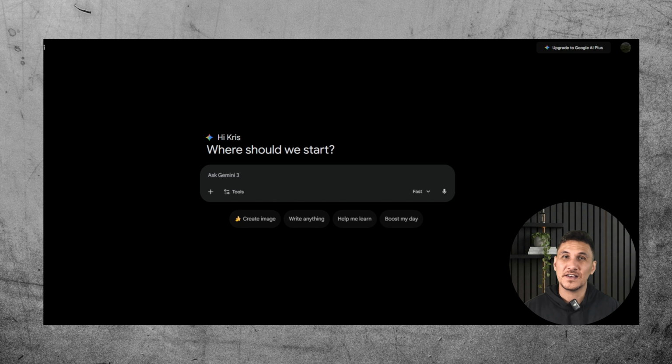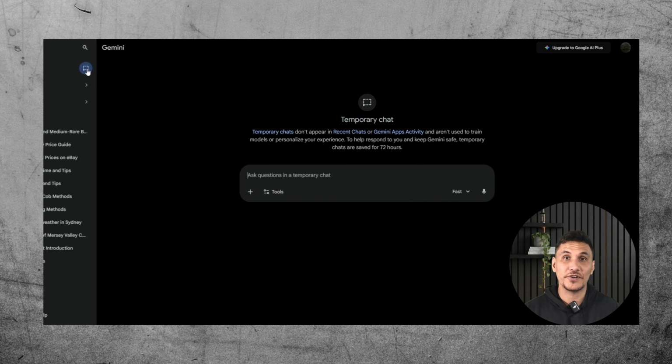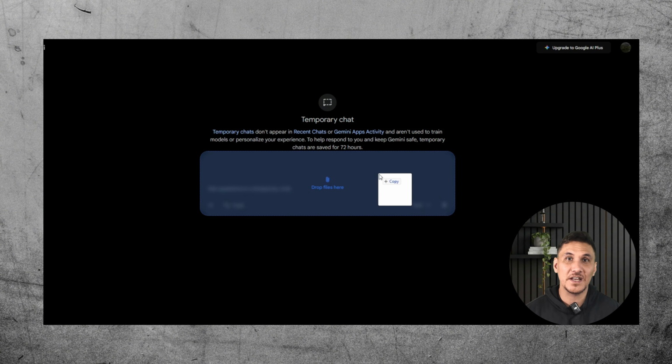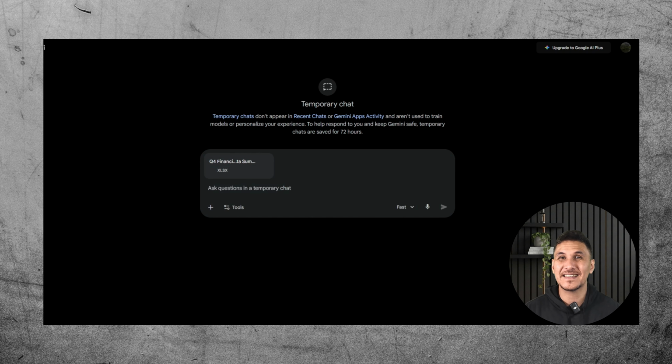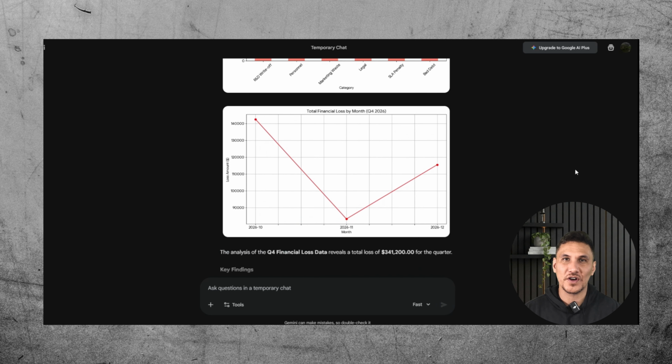massive risk. So you need temporary chat, found at the top right of your history bar or under the activity controls. So toggle on temporary chat until the interface turns dark or gives a visual indicator. When this is on, nothing is saved and nothing is used for training. So I can paste a spreadsheet of employee bonuses and ask it to analyze a confidential legal threat or draft a sensitive email about firing an employee by pasting the data and giving it the instructions to do.